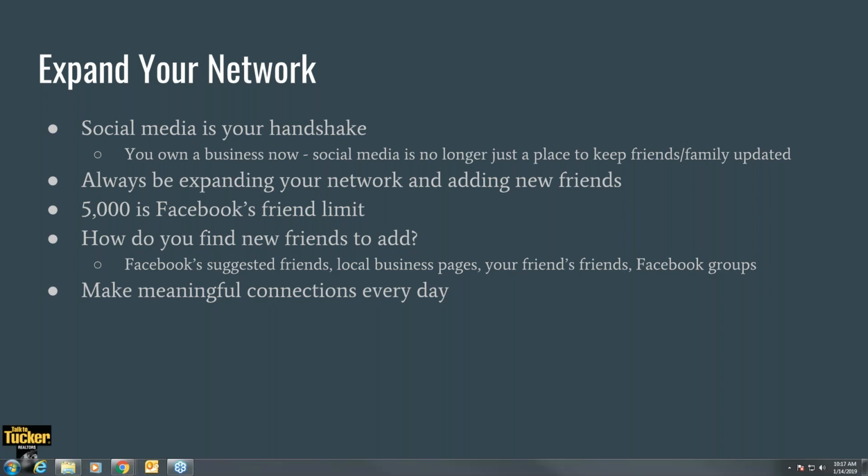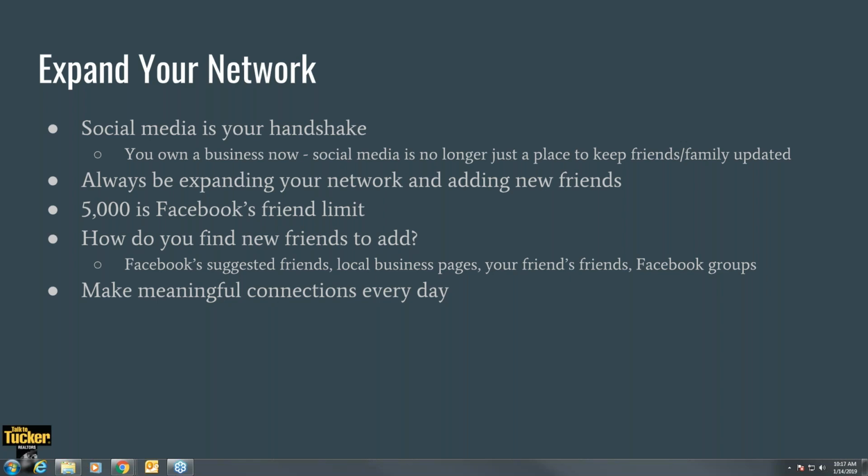You want to remove those people that maybe aren't active on your page, or people that maybe you haven't seen or spoke to in 15 or 20 years that really isn't providing a good business contact for you. So you want to make those adjustments as you go. Once you hit that 5,000 limit mark, you'll want to remove people. And then re-add, because you want to keep new eyes on your posts at all times.